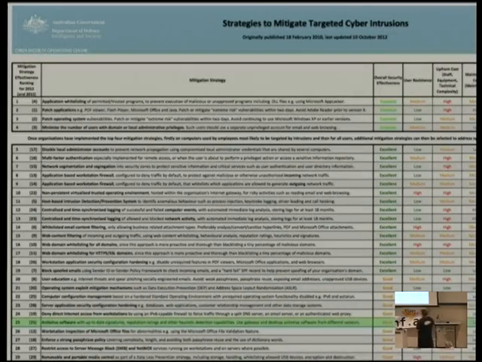Down at number 25 here, or actually 21, sorry, antivirus software. So they don't think you should do antivirus software before 20 other things. In the top 4, which by the way, they say if you did the top 4 things, over 85% of all the things that are bad out there would be blocked. 2 of them are patching. Just blocking stuff that we know is bad, like the Ruby on Rails problem.